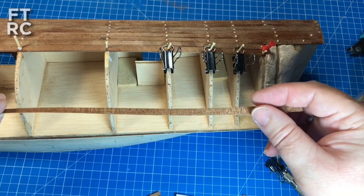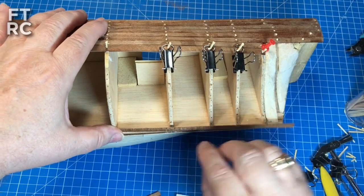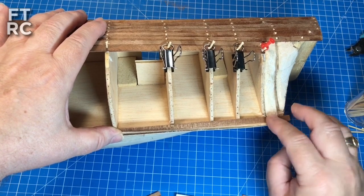Now, this is a really thin one. This is going to be the second layer of planking, and these are much easier to work with. So we can put this on here and we can see how that would be. So, yeah, it bends nicely when it's that thin. These are so easy to put on.